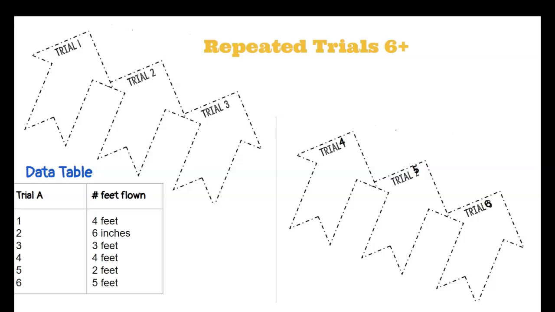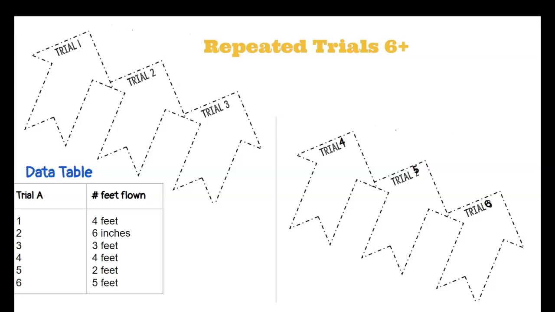Listen to this experiment. If I said, how many times will a bouncy ball bounce when it's dropped from 3 feet in the air? Well, if I only did it once and it bounced twice, and then I did it again and it bounced 5 times, and I stopped, does it normally bounce twice or 5 times? What is the typical number of times it bounces? So we're going to have that same concept, and we're going to do that for our paper airplanes.